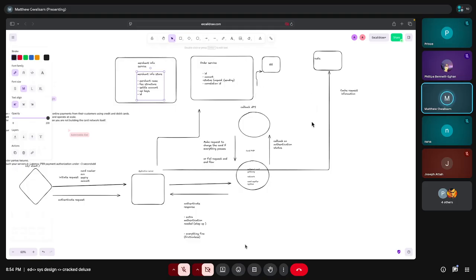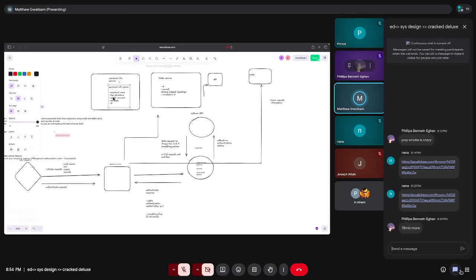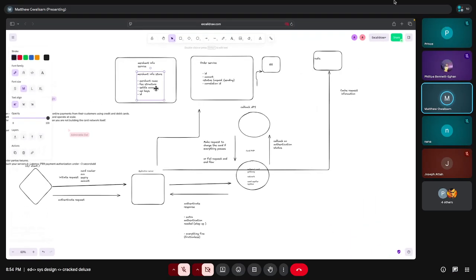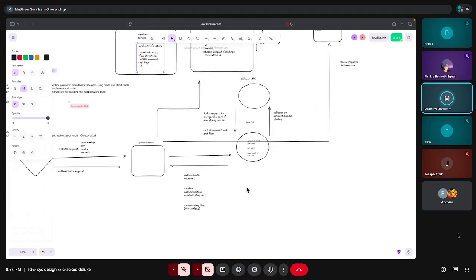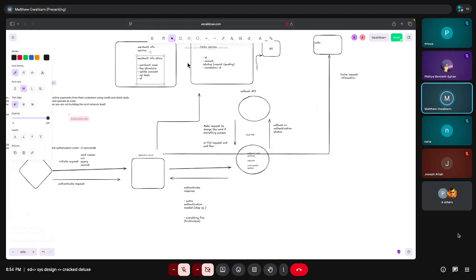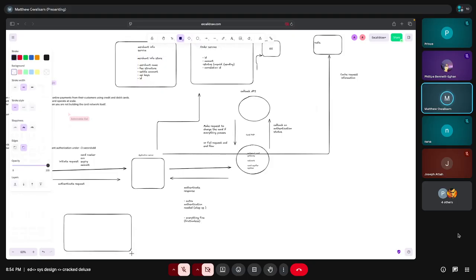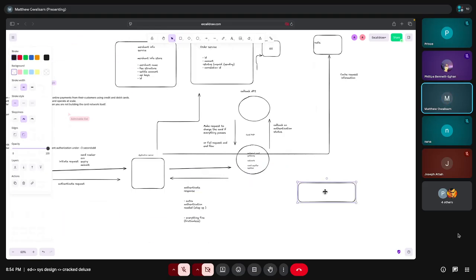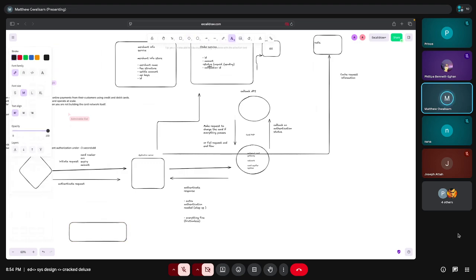I'm going to go with the assumption that they want to be paid on the hour, not instantly. We have to settle the money into their accounts, and for that reason we need another service to do that. So we could have a settlement service. This is just to deal with that part.